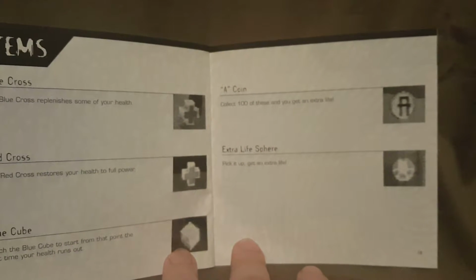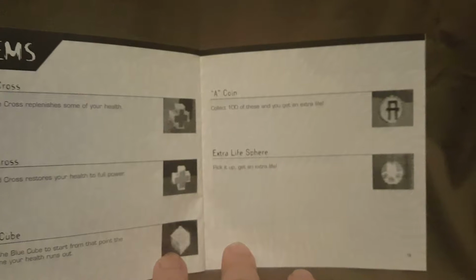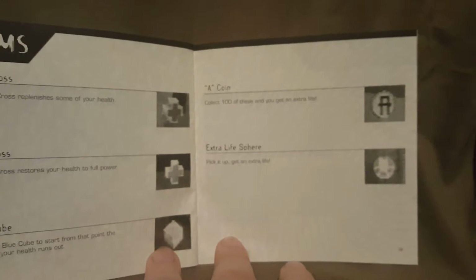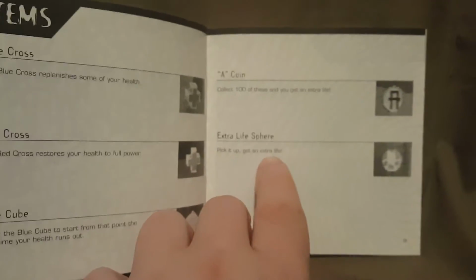And let's see. Collect 100 of these to get an extra life. So it's basically like Mario coins. You collect 100 Mario coins, you get an extra life. You collect the coins pictured here. Collect 100 of them, you get an extra life. And then the extra life sphere is you get an extra life.